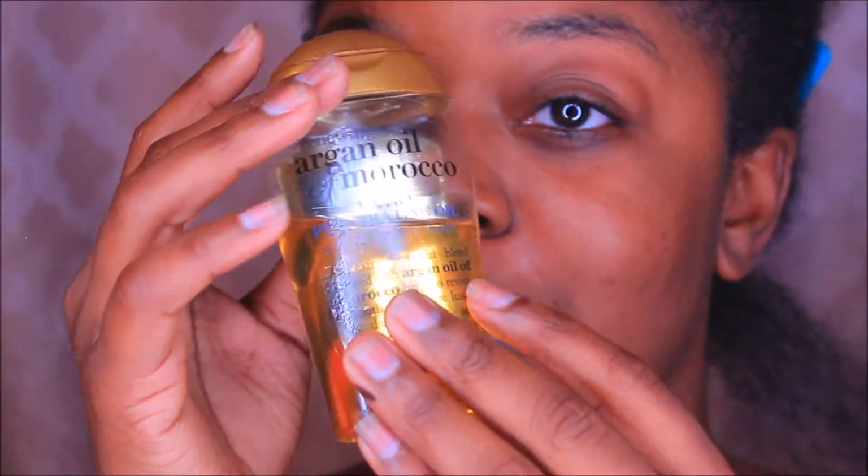The flat iron that I'm using is the Conair Infiniti Pro. And I just hope it's as good as my old model, because I used to have the old one. So now I'm using a rat tail comb and just this argan oil. And I'm gonna tell you the thing about this argan oil. I've been using this argan oil for years to flat iron my hair or whenever I wanna comb it out and stuff.